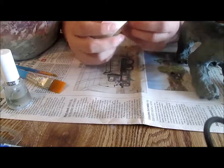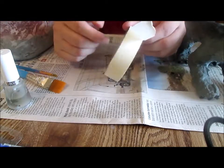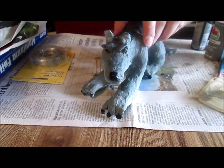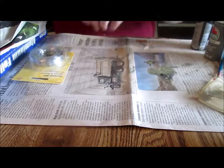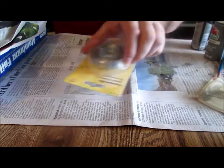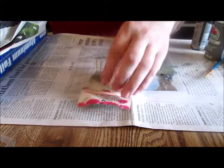We'll be using the masking tape to bind our pieces of newspaper together before we layer the paper mache on it. I will also be using aluminum wire. This is also called floral wire or crafting wire, and you can get it for a couple dollars at any craft shop or hardware store.